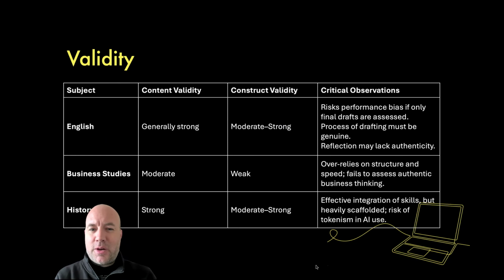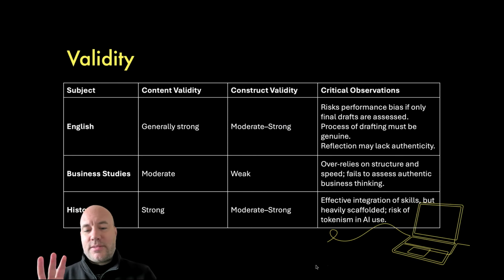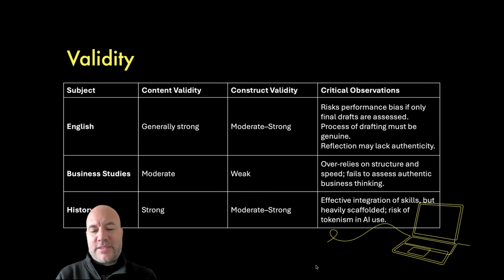Now, those 800 to 1,000 word pieces, that's a finished product, okay? And that's a finished product which, because the students go off and complete work outside of class, could have been extensively written by AI. There's no real acknowledgement in the criteria or in the process outlined in that task sheet that we are actually assessing the editing and drafting process. So in order for that construct validity to be a little bit better, I would say we need a few more points of clear assessment in that process where we're looking at draft work, we're looking at the students' use of their original drafts, their response to feedback, and their editing process. None of that really comes out in this assessment at the moment.